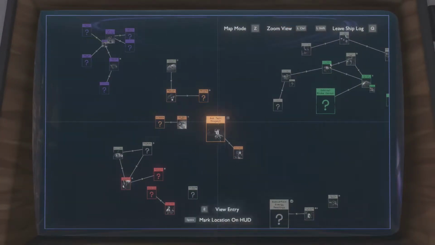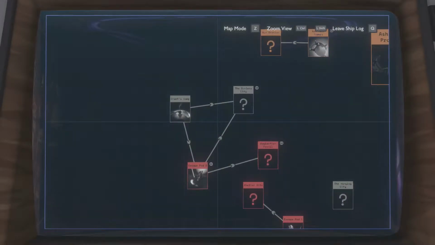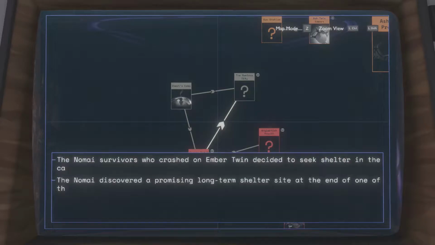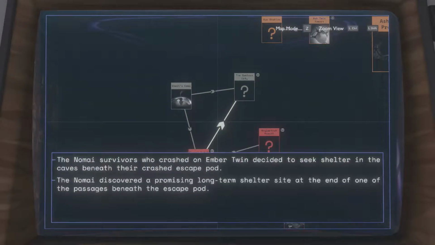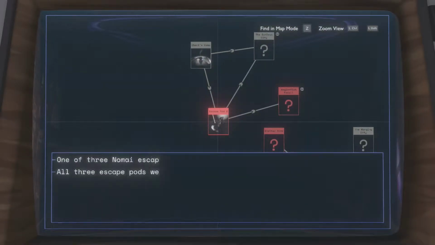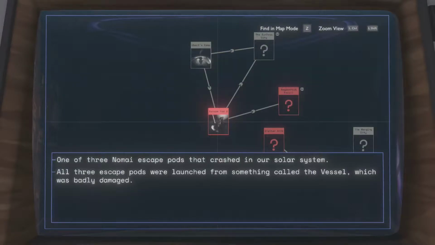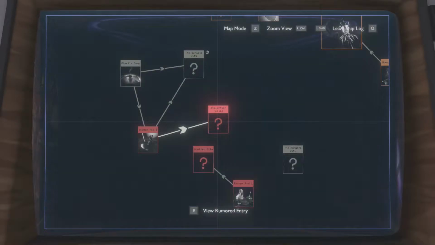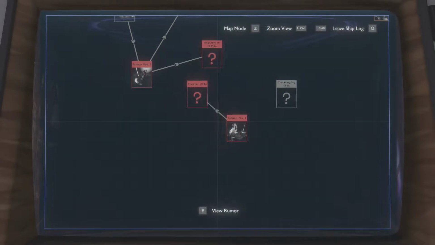We even get a little bit of information about the fish there. Sunless City. So this rumor, seek shelter in the caves beneath their crashed escape pod. Long-term shelter site at the end of one of the passages. Yeah, so we'll try exploring that quickly on our next one. One of three Nomai escape pods that crashed. All three escape pods were launched from the vessel. Found a cave with an anglerfish fossil inside, but the opening is only big enough for my scout. Yep, that's true.